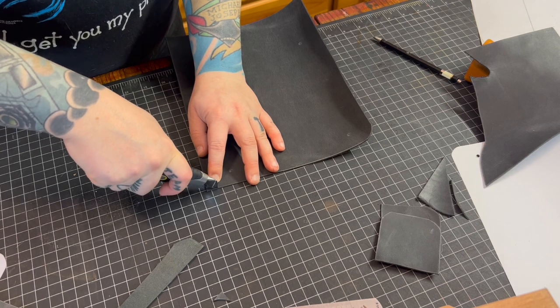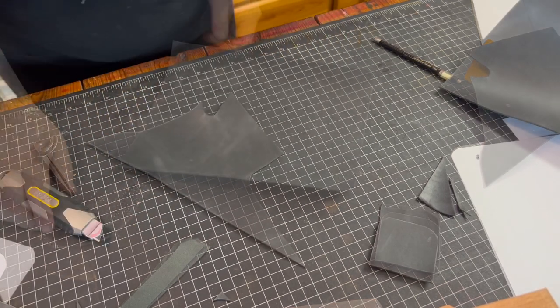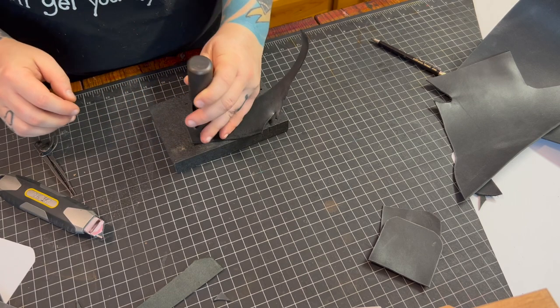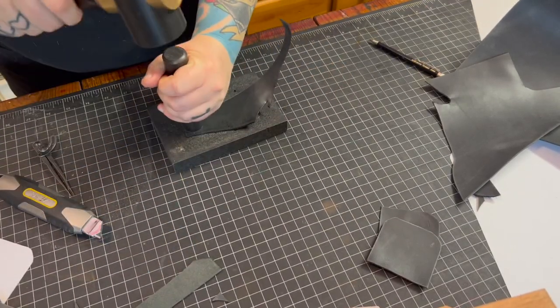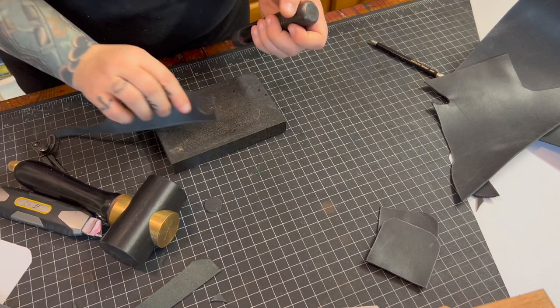So one other piece I did forget about is I like to put little washers into these little bags, just because the leather is a bit on the thinner side and it is a snap closure, so it's going to get a lot of wear and tear put on it.